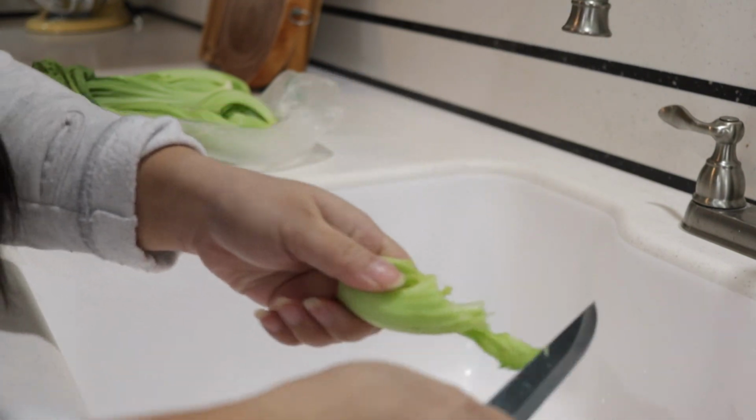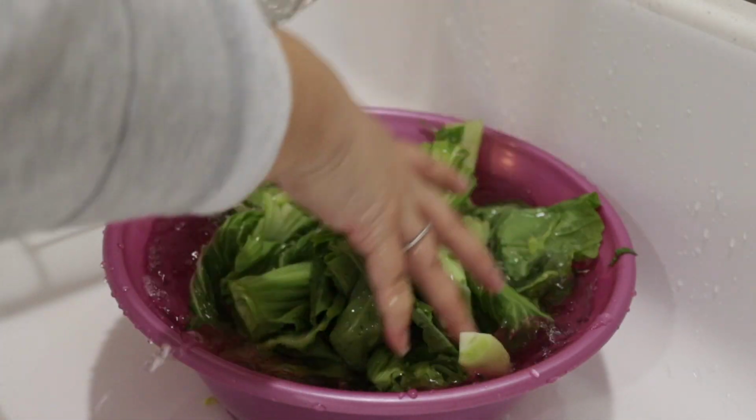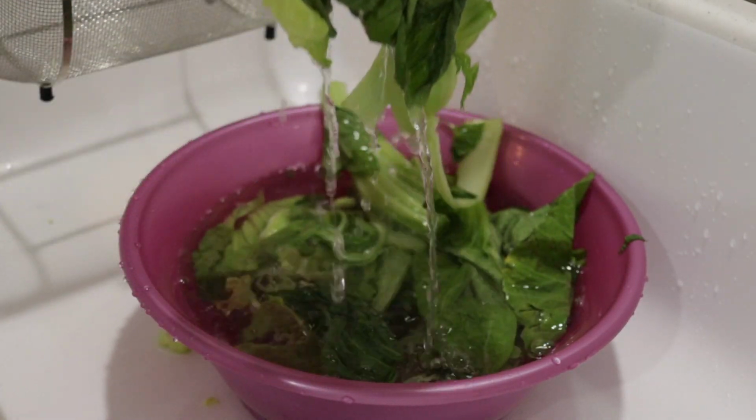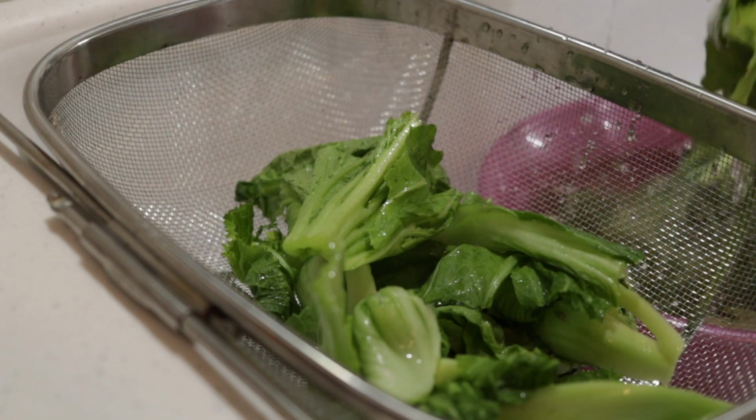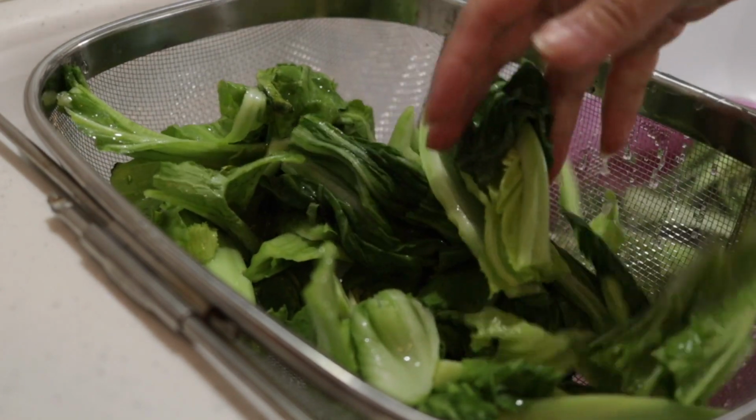Always rinse your greens at least 2 to 3 times. You don't want to find a caterpillar after you've already cooked it, especially because there are all sorts of dirt and bugs in the packaging.